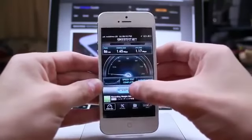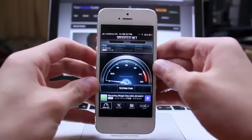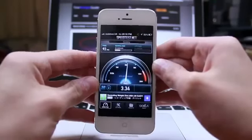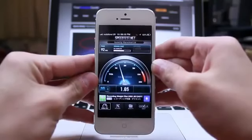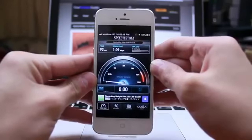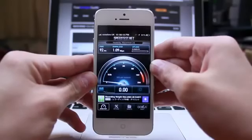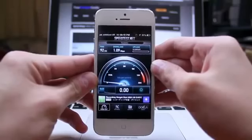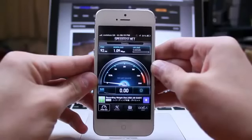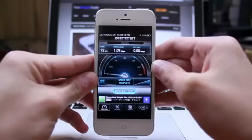Due to totally different test results, we're going to run the test for a third time and see if we can get anywhere near the two previous results. It was around this point I thought I was going to get a decent 3G speed — that was until the iPhone 5 and Vodafone's 3G network seemed to plummet, giving me my all-time lowest result. If Vodafone give me decent upload speeds on the iPhone 5, I can finally get round to uploading that major project I'm behind on. Well, it sure doesn't look like that project will be getting finished any time soon.